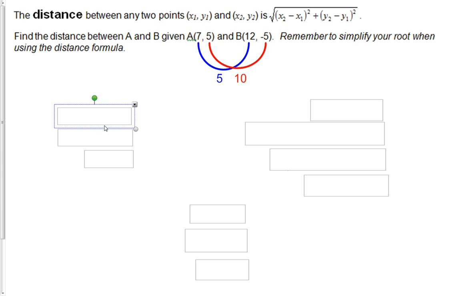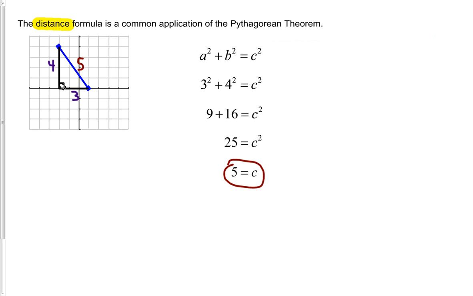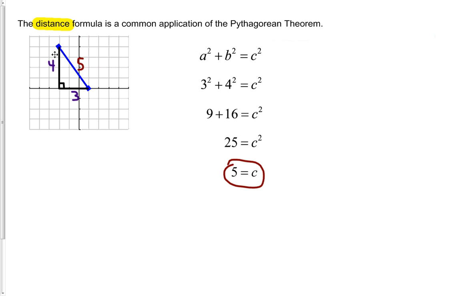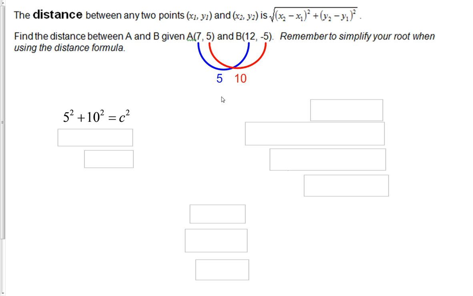If we use the Pythagorean theorem, we know that our x side is 5 units apart. I'm going to reference back to here. What we found was how far apart the x's are. So we looked just at the x coordinates. Then we found how far apart are the y coordinates. So how tall is this side here? And we squared each of those and set it equal to c squared. 25 plus 100 then is going to be c squared, and that's 125 is equal to c squared.